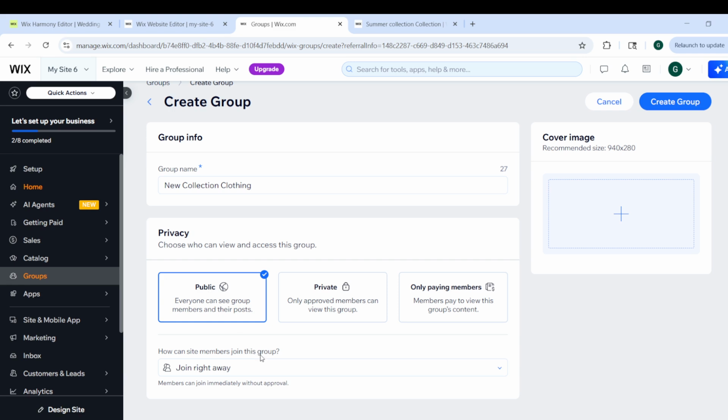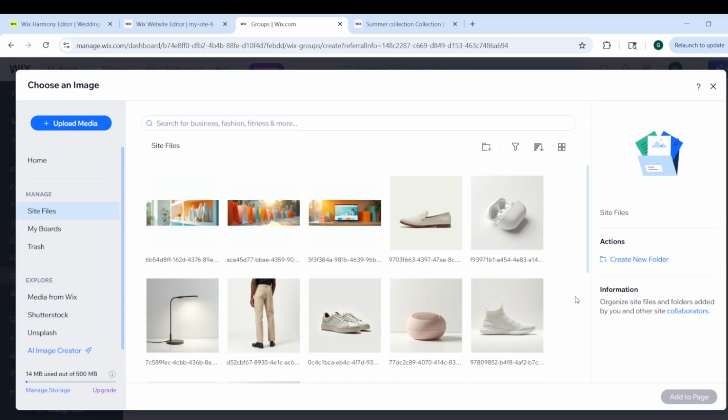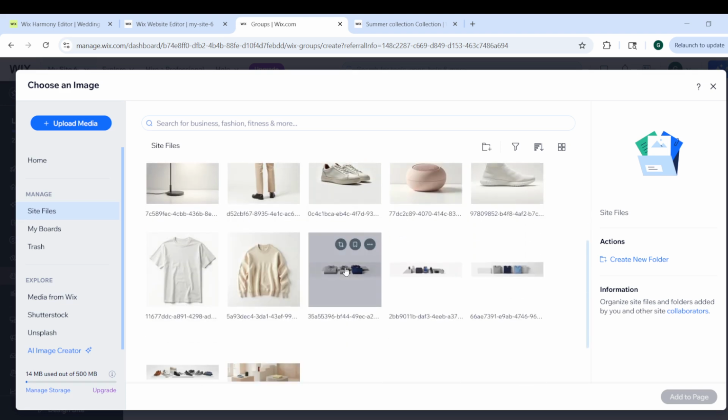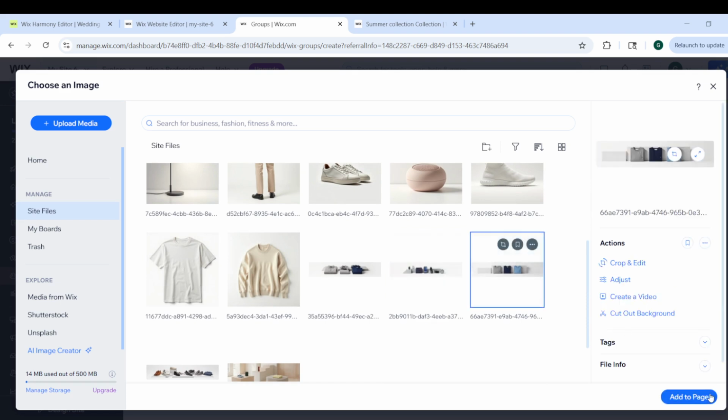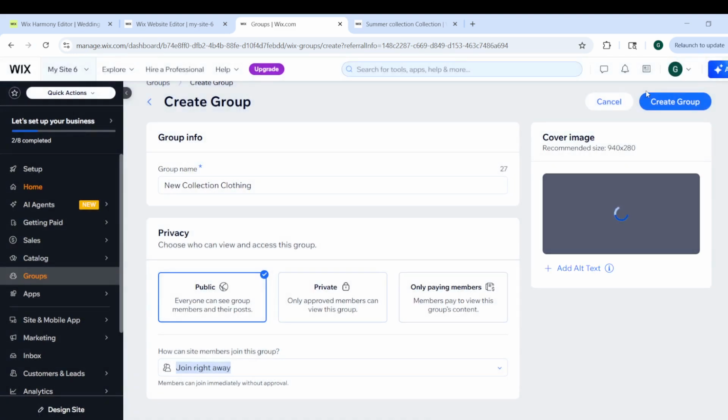Next, you can add an icon image and a description for the group. The icon helps give the group a visual identity, while the description gives visitors a quick explanation of what they can expect inside. Keep the description simple and clear so members immediately understand the focus of the group. When those details are ready, click Create Group again to save the new group profile. At this point, your group will be created and available for further setup.